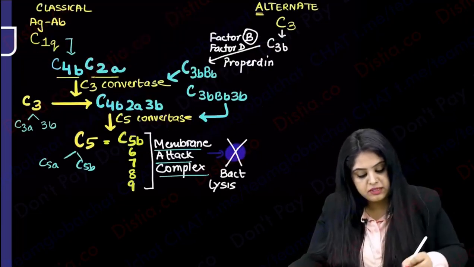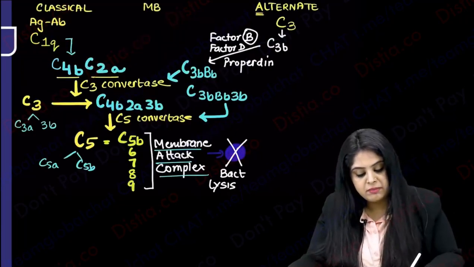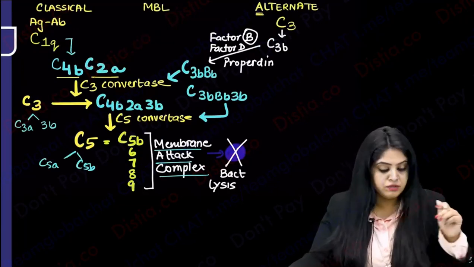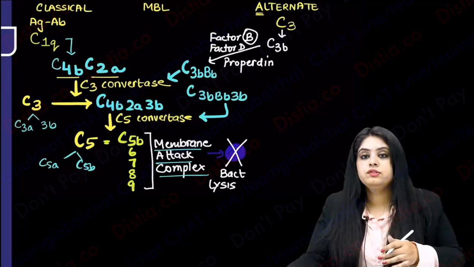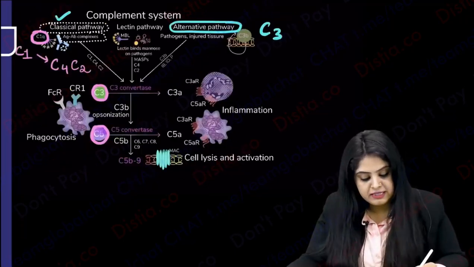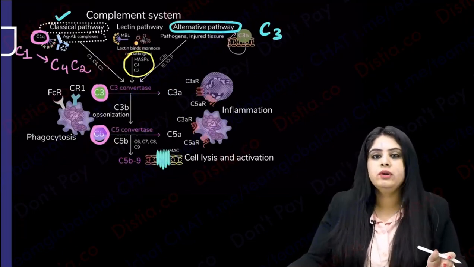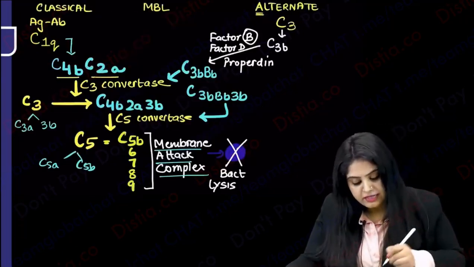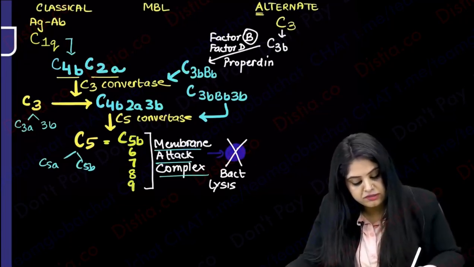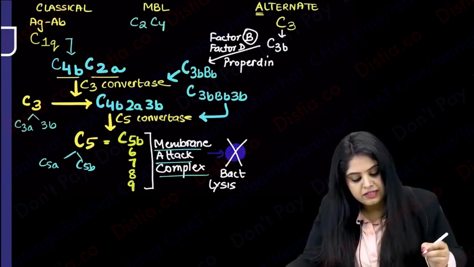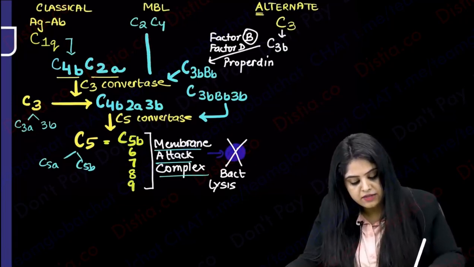Now I'm only left with the mannose binding lectin pathway, and that is neither going to start with C1 nor going to start with C3. If I see, this is starting with the middle molecules and directly going at C3 convertase, meaning it's starting off with molecules called C2 and C4 and is directly going and targeting where?